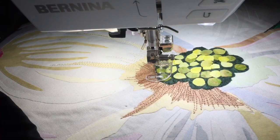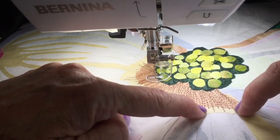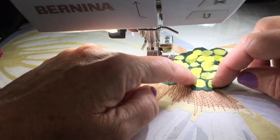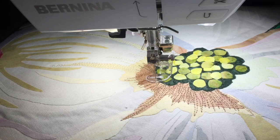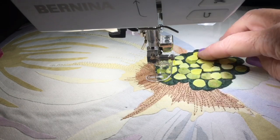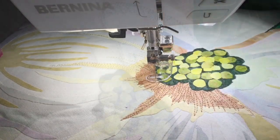That's looking pretty good. Do you get the idea? We always go up closer. You see how it's wider here and they're closer up here, okay? Because that's how the shapes go. It's tighter up here and then it goes wider out here. So you want to keep that. You always want to keep kind of a curve going, but that's how you're going to do the centers or the shadows in the middle of the flower.